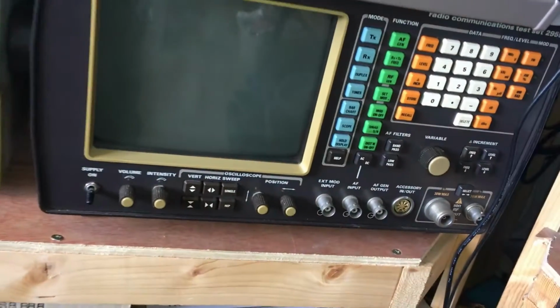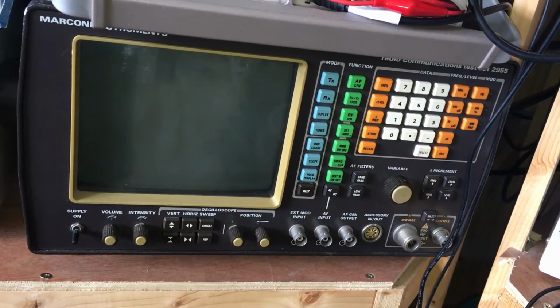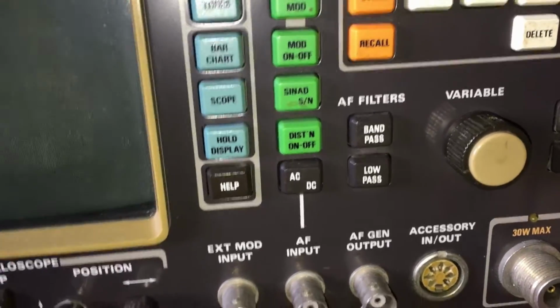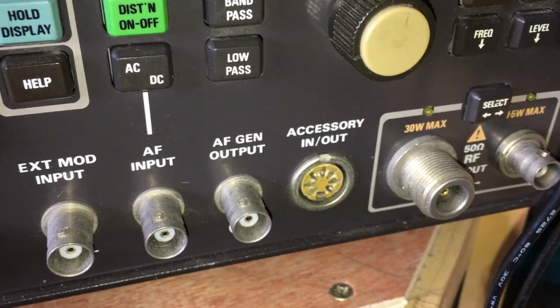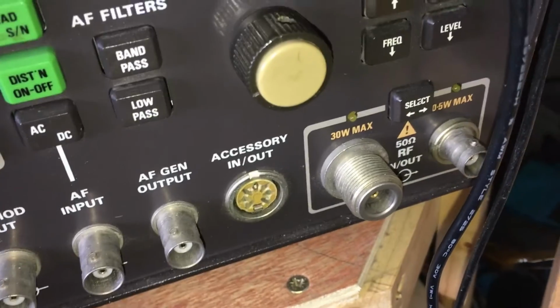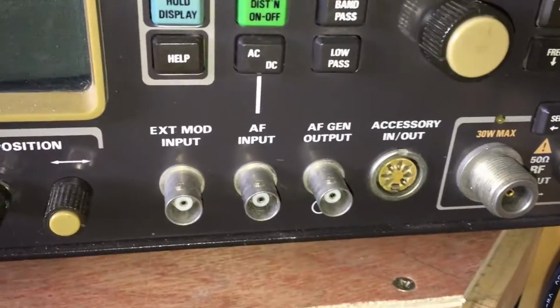And then we've got this bad boy. This is a Marconi 2955, the original. It's not the A or the B, and there's some confusion. There's some chat in one of Mark's videos about this, and I asked the question and said, well, mine only does 30 watts. The A does 75, I think, and there it is, 30 watts max with 3 to 5 watts max on the low power 50 ohm RF input.